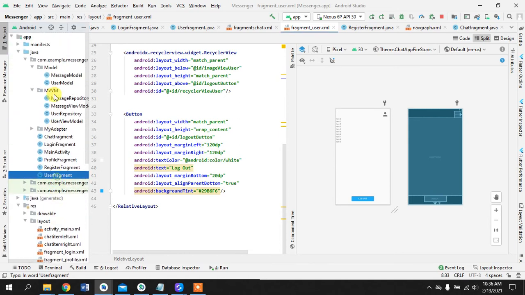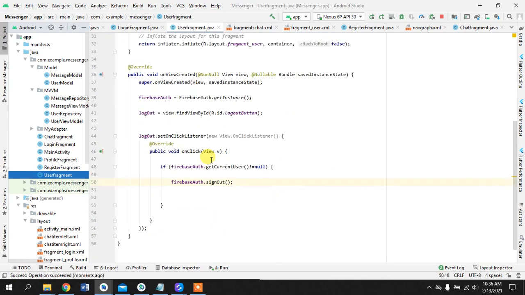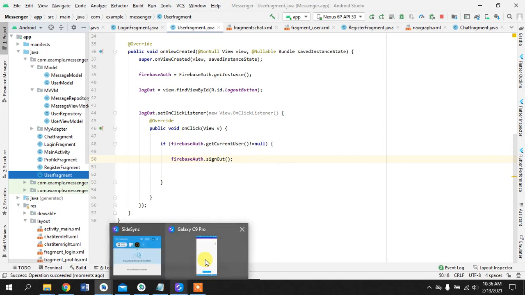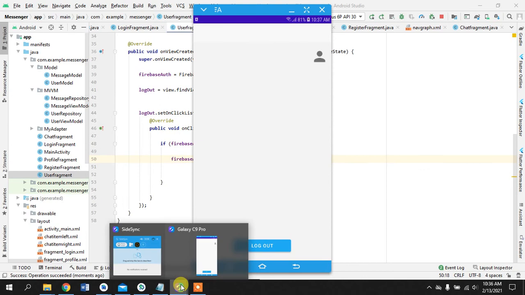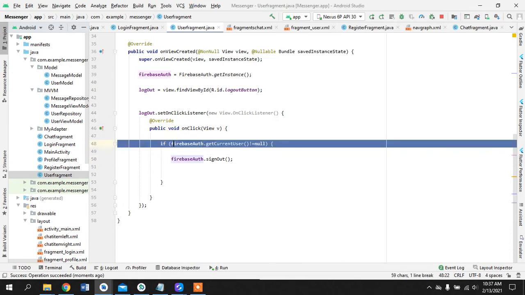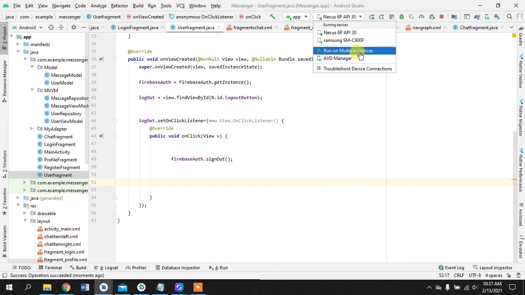Logout button. So for some reason this button is not working, maybe because of this condition. Yeah, we will remove this.